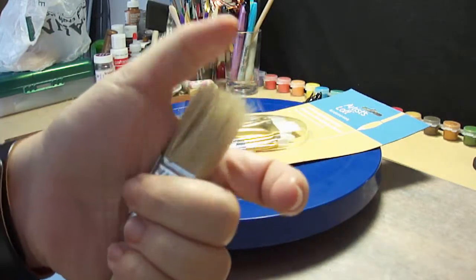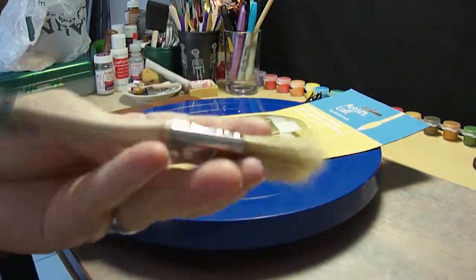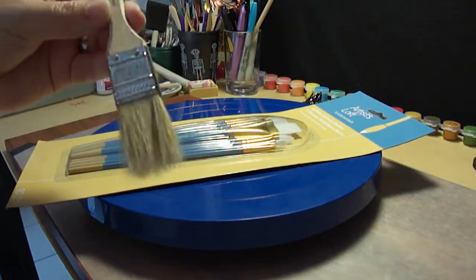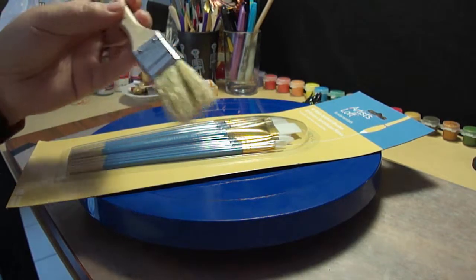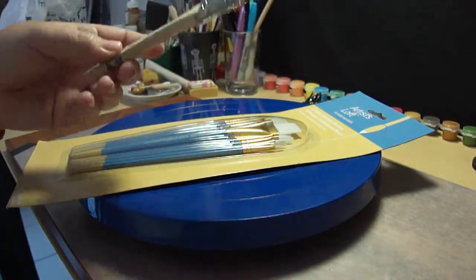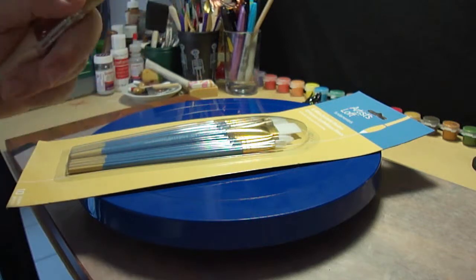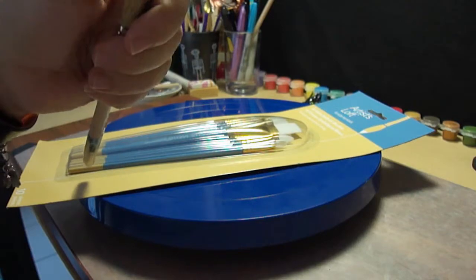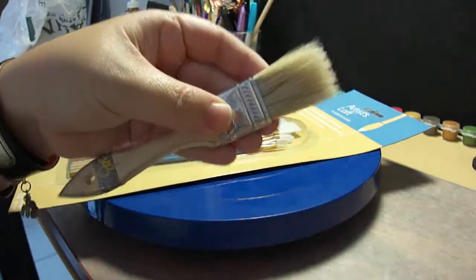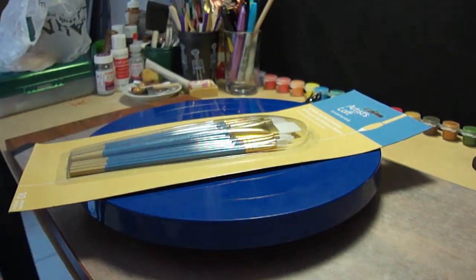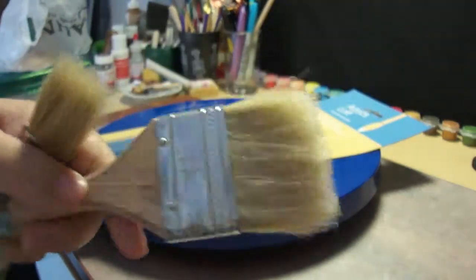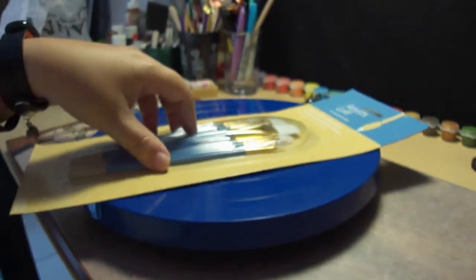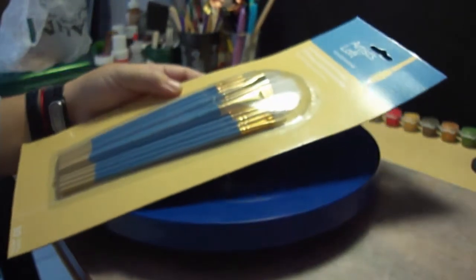The bristles are very stiff, but I think when you brush with this, what's going to happen if you brush with this with the triple thick or the Sculpey gloss glaze, is that you're going to leave lines behind. It's going to give some sort of texture. That's the only problem I see with this type of brush. You can buy them bigger if you want to, these are more like painting brushes. But I think these are going to do the trick guys.